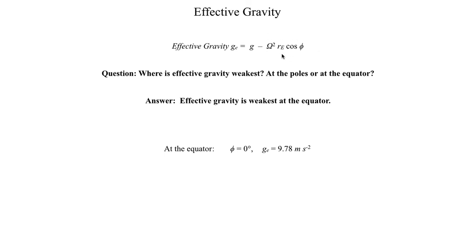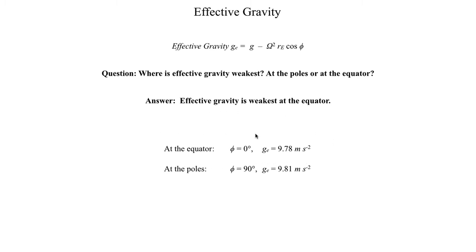If we consider a situation at the equator where latitude φ equals zero degrees, and take Earth's gravitational acceleration as 9.81 m/s², plugging in the angular velocity and Earth's radius of 6,371 km, we get that effective gravity equals 9.78 m/s² at the equator. But at the poles, effective gravity is essentially unchanged — centrifugal force has basically no effect at the poles because the centrifugal and gravity vectors point perpendicular to each other and don't cancel out. So gravity seems weaker at the equator due to the centrifugal force from Earth's rotating reference frame.